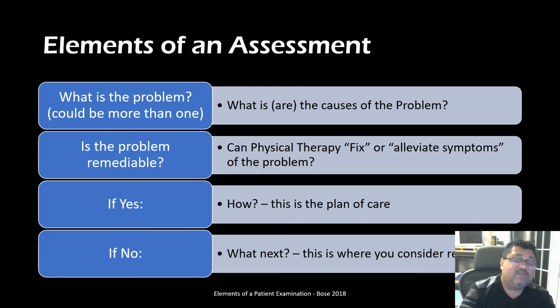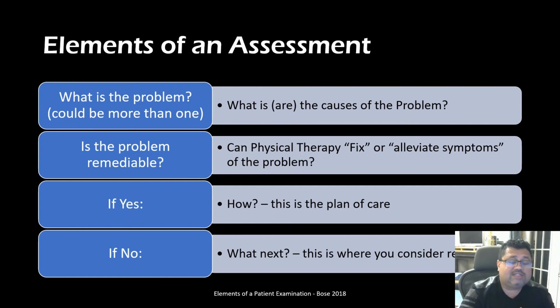Now, what are the elements of an assessment? What things would you like to look at? So first of all, you need to define, is there a problem and what is it? Okay, it could be more than one. So okay, patient is unable to walk. Okay, that's a problem. That is not the end of your assessment or analysis though.